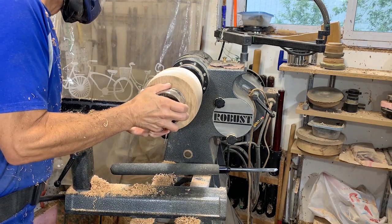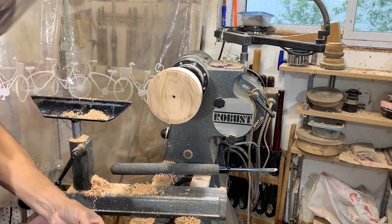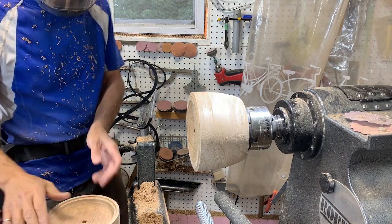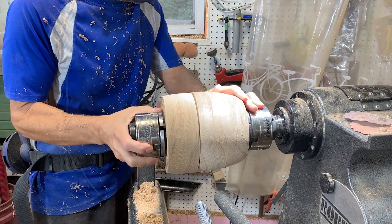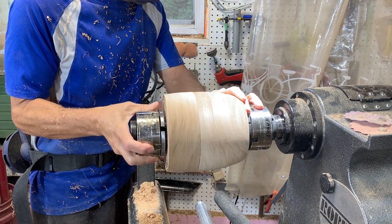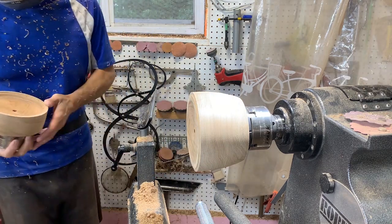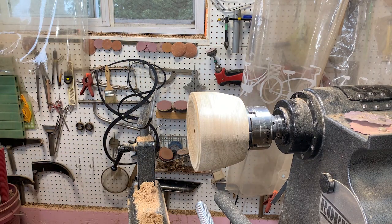I'm just finishing off the mating joint, and here you can see how it fits very well on the outside. You can hardly see the seam. But again, the mistake I made is that on the inside, because it's a kind of a lap joint, you can see the inside seam, which is no good. I should have just used a flat joint.